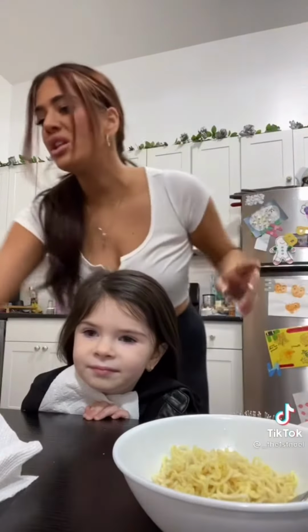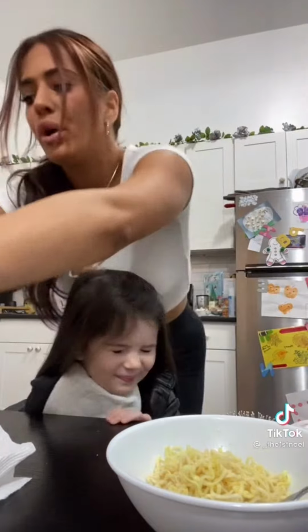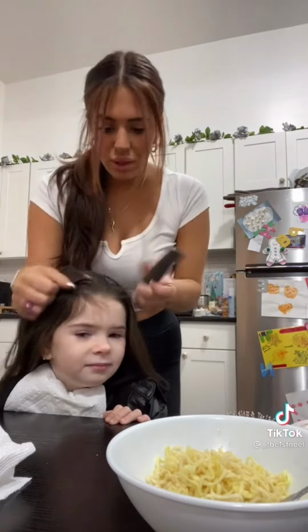All right, y'all, so we just got done brushing her hair, and now I'm going to spray it. Oops, sorry, girl. And then we're going to part the top. Oh, there goes the slick stick. Okay, oh, look at that part, y'all.